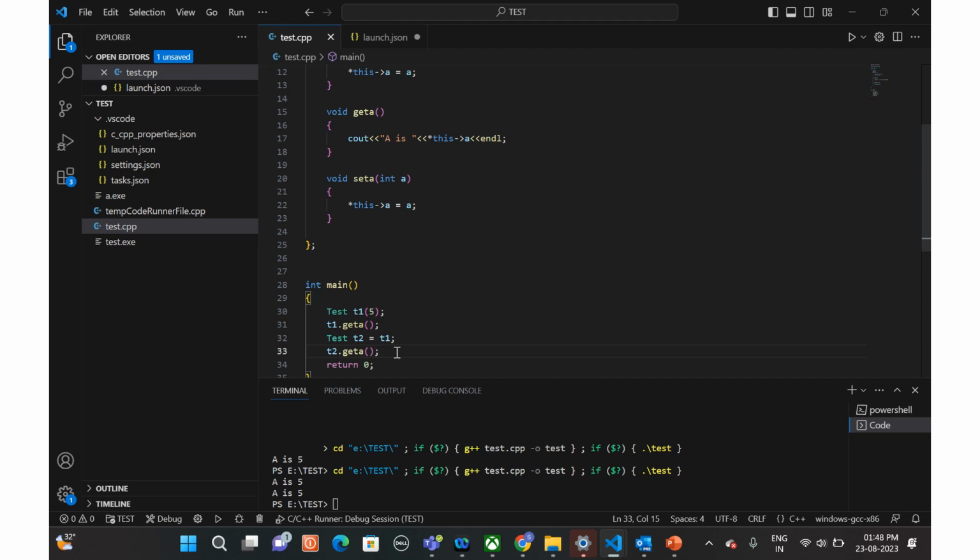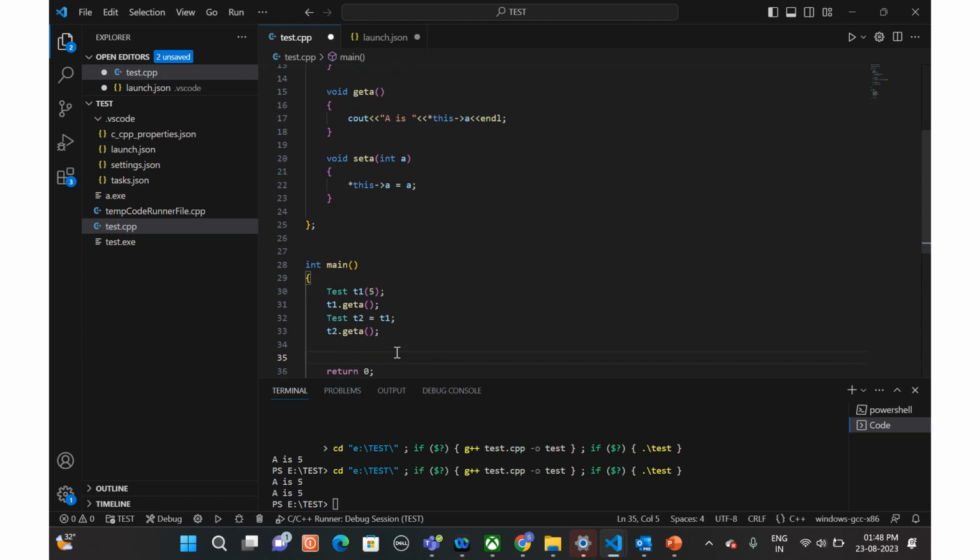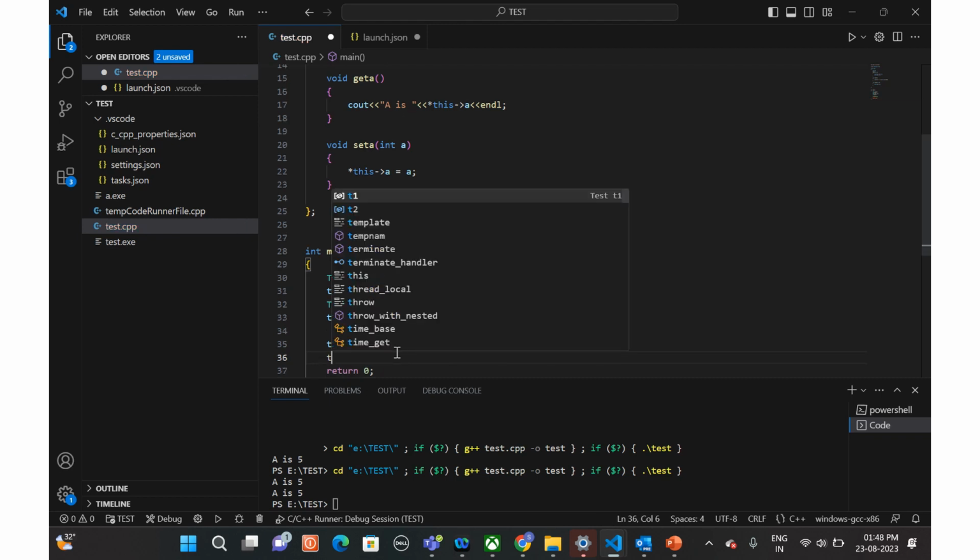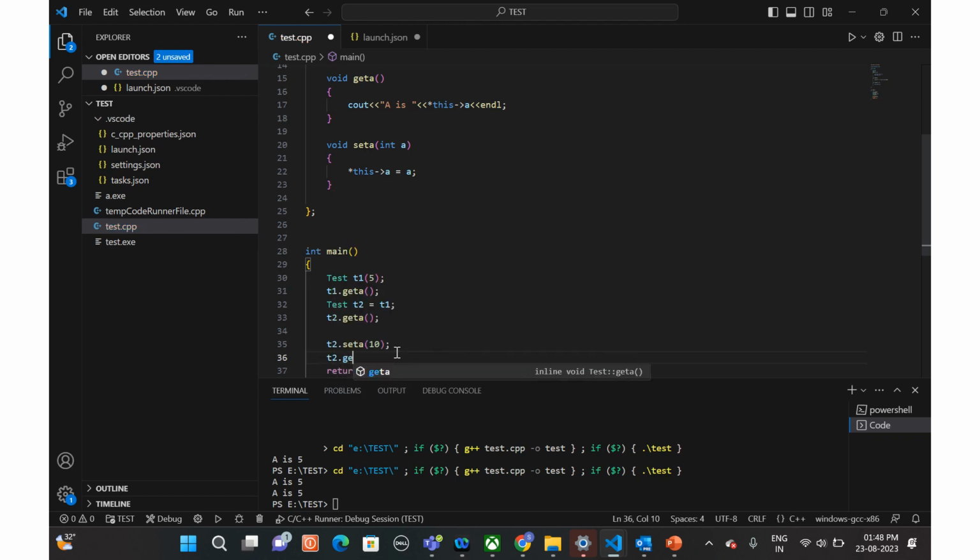Now I just want to modify the value of a in the t2 object with 10. I already have this set a function, so I'll call t2 dot set a with value 10, and if I try to read the value again with get a, it should print 10, because I modified it from 5.